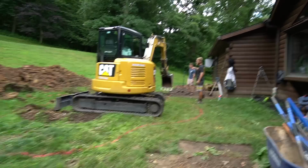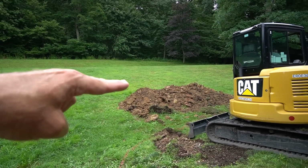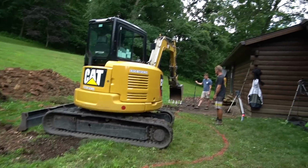So what we want to try to do while I'm here this week is get the excavation done, get the rubber membrane in place, start setting some of those big boulders, and we also want to dig into the hillside and start getting everything ready for the wetland filtration system. So our goal is to get the infrastructure in place.